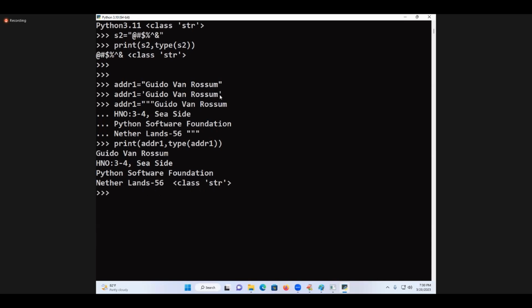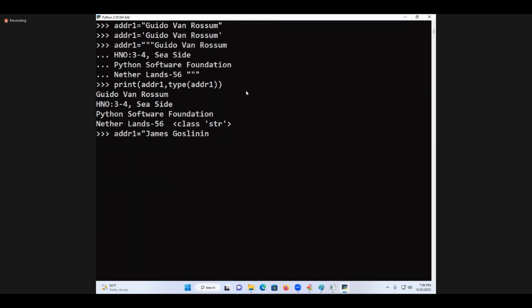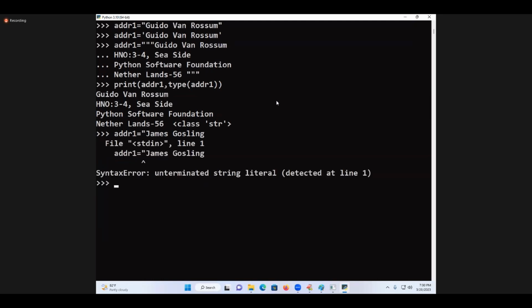See, for 1 minute, everything is in double quotes. Now I am writing James Gosling, the name of a scientist, a Java scientist. I am pressing the enter key. I am not ending the double quotes immediately here. I am trying to check whether it allows continuity or not. Error. So double quotes or single quotes allow us to store 1 line only. They never allow us to store what? Multi-line.